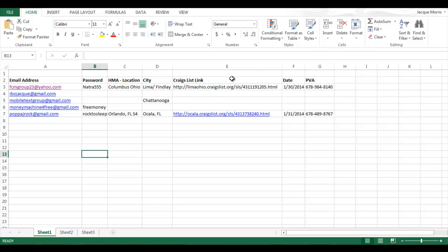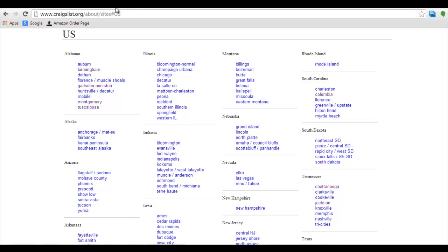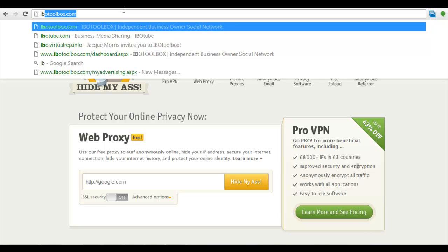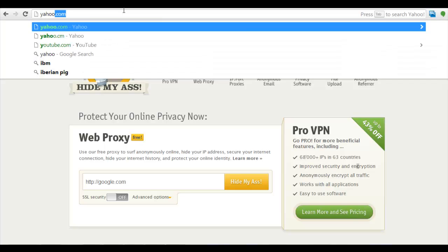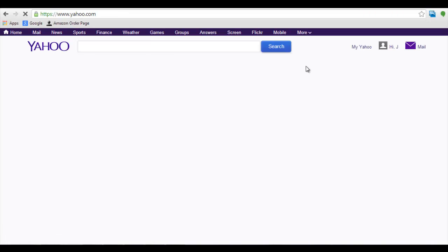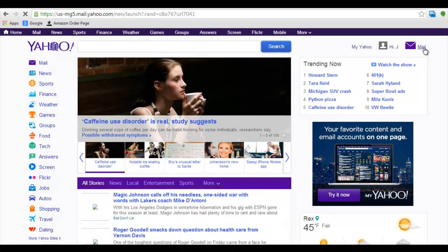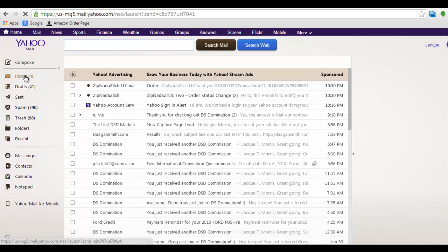So anyway, keep your data very organized so that you can keep up with it and you can know where your ads are placed, because here's what's going to happen with the technique that I use in posting outside of Craigslist. Let's go look at one of my accounts here. Let me show you guys how I have this set up. Let me see. Okay, let's do this one. Let me go over here to my Yahoo. And again, this particular account, let me log out of this one. I didn't want to log into the account.